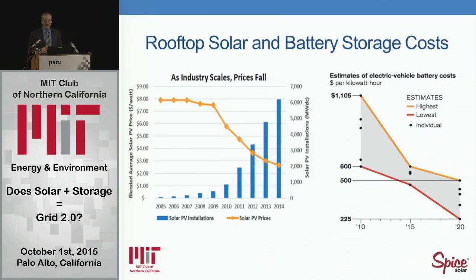So, the electric grid is destined for very, very big changes over the next generation. Solar, storage, and control technology is making the traditional one-way grid obsolete. We can generate and store electricity all over the grid, and there's a lot of software and control systems coming out that allow us to optimize where those electrons are going between the sources of generation and the people who are using it. It's technology that's driving these changes.